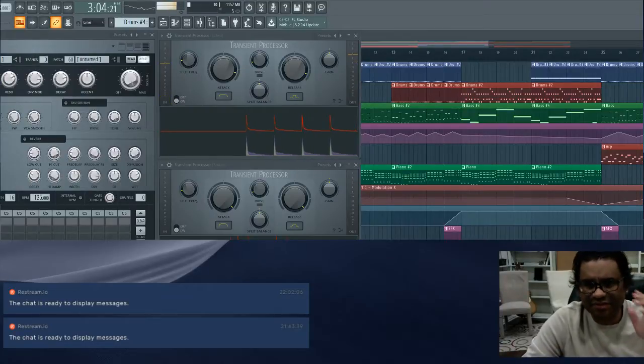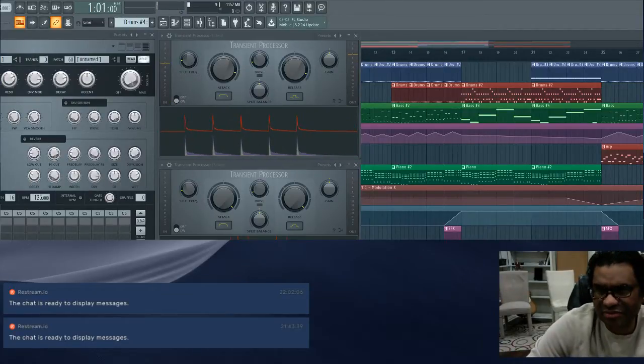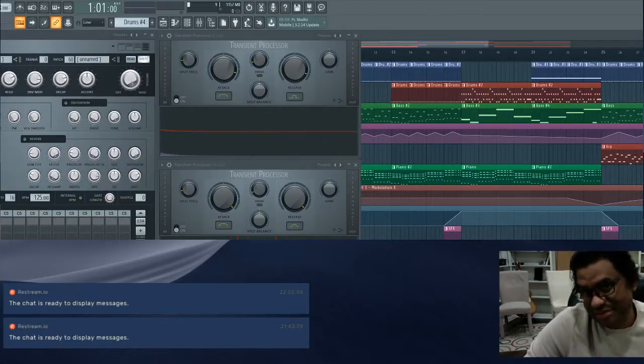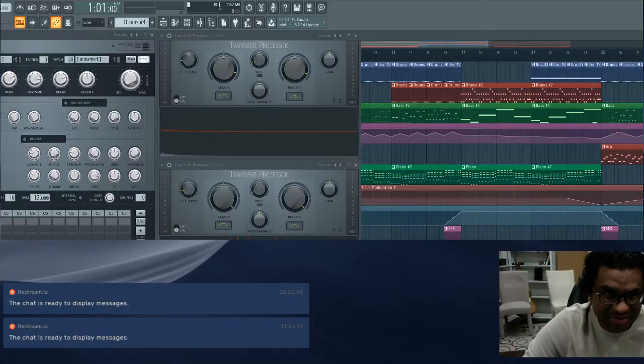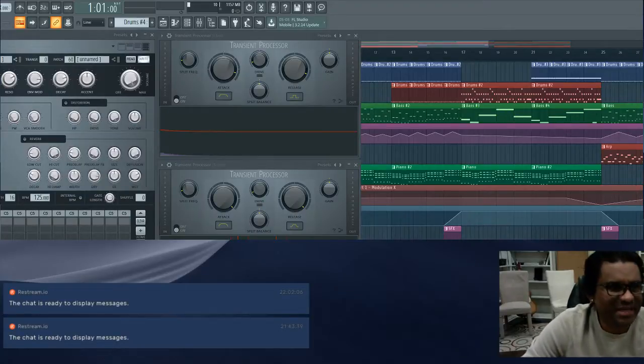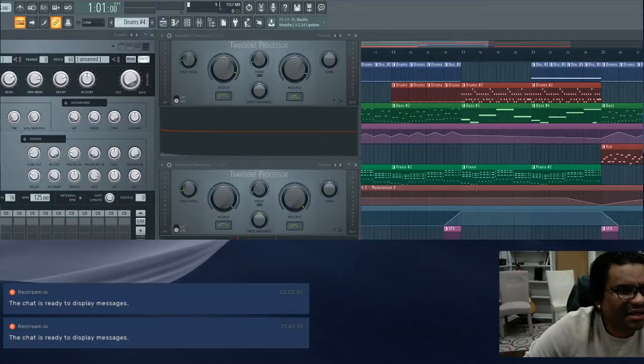Okay, so before I keep playing this, let me just show you what I know so far. You might already know FL Studio, so you're like, okay, this is dumb. But this is for someone who has never seen FL Studio, who doesn't know FL Studio, so this is not even a tutorial, because I don't even know this, but this is more of like, let's say, an unboxing of FL Studio. So this is the transistor bass. I believe this is a built-in bass instrument. And it seems here, demo projects. Okay, so that's just a demo project.